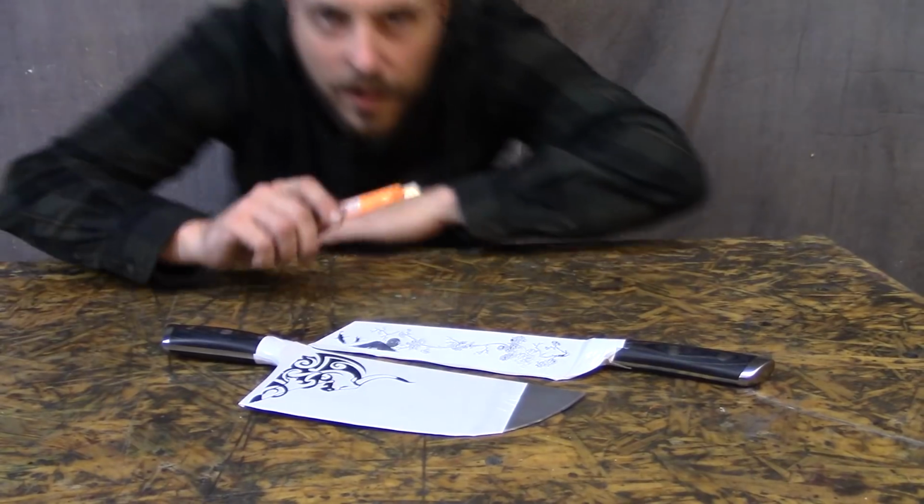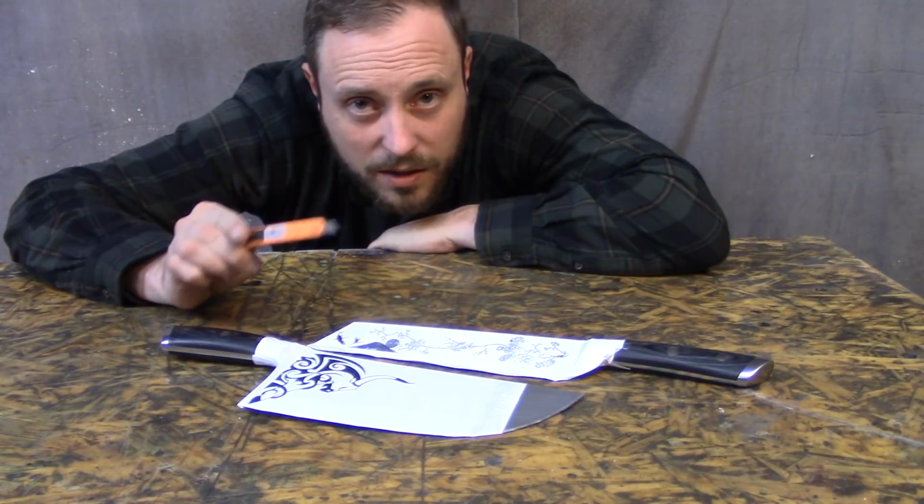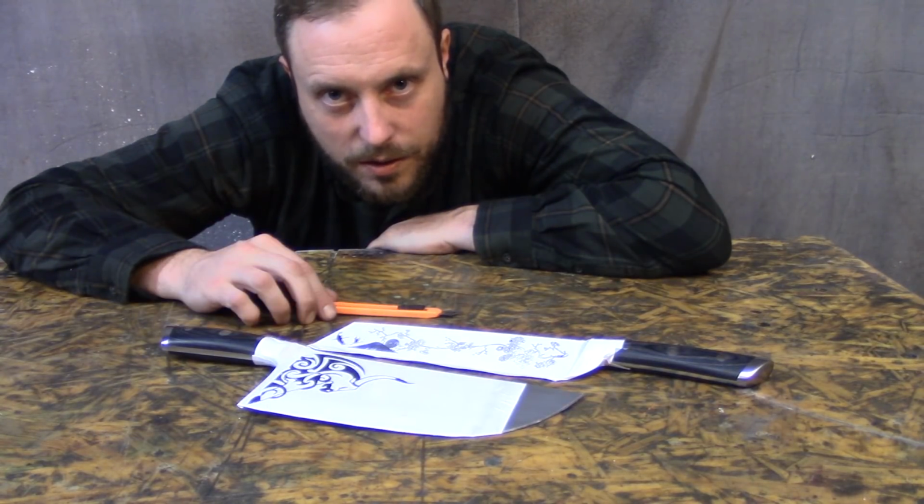Now that you have your stencils applied, it's time to cut these out by hand with some kind of little knife, like this or an X-Acto knife. Probably want to see what it looks like, don't you?